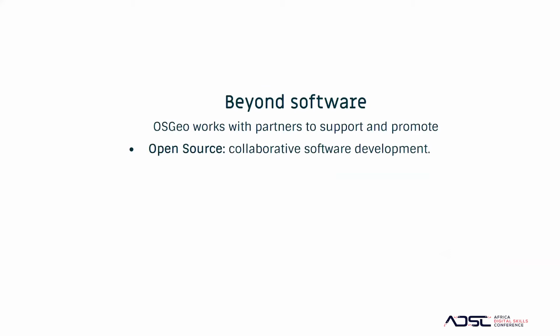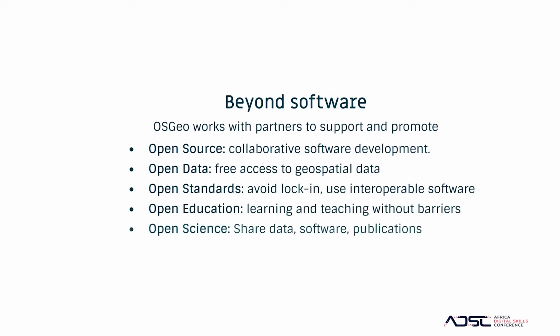OSGeo is not all about software. It's beyond that. It's about open source, open data, open standards, open education, and open science. Open standards in the sense of preventing vendor lock-in. When we say vendor lock-in, this is when you necessarily need a certain provider's software in order to run a certain tool, or to open certain formats of data.